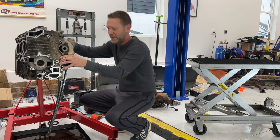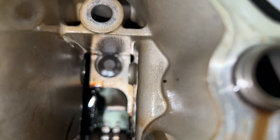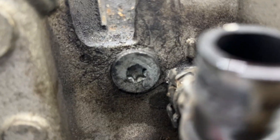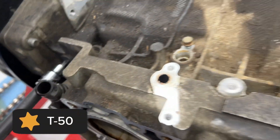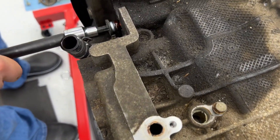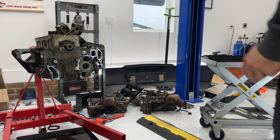There is still one more bolt in here — that's a 12.10 millimeter. Actually we figured out that one is one of the 14 that hold the crankcase together, so we don't need to remove that. But right up here we've got this bolt and he is what's holding it on. This is just a standard T50. Check out this bolt — it is freaking long. Now that it's hopefully unbolted, we'll try this again. Take two.